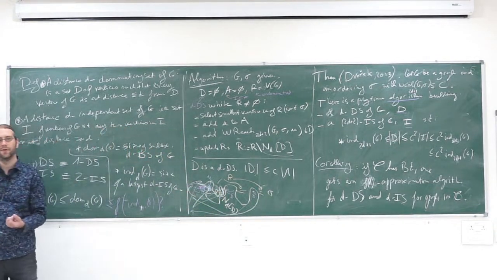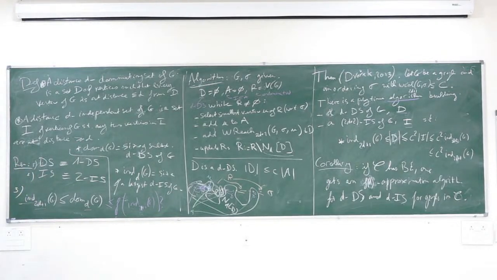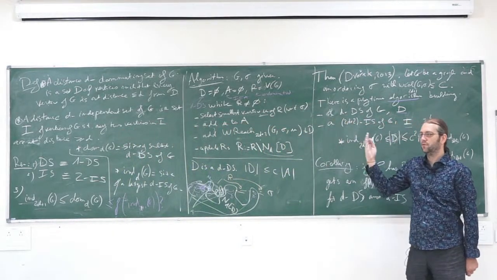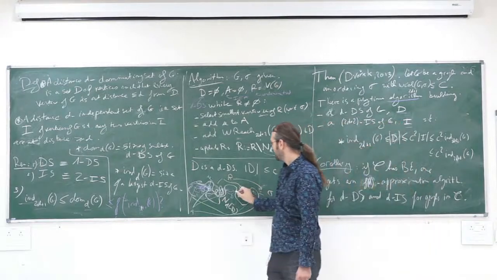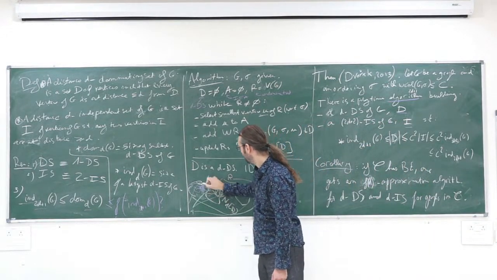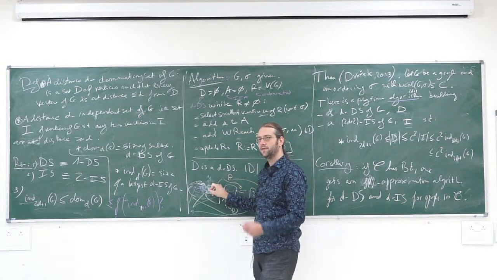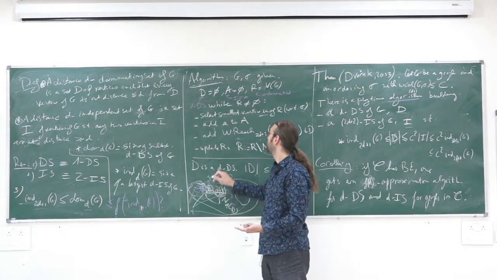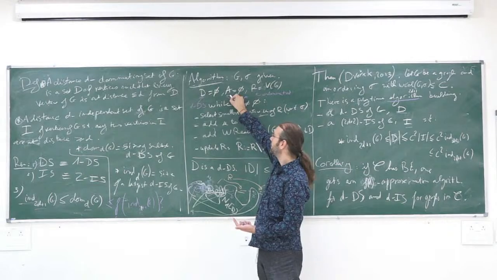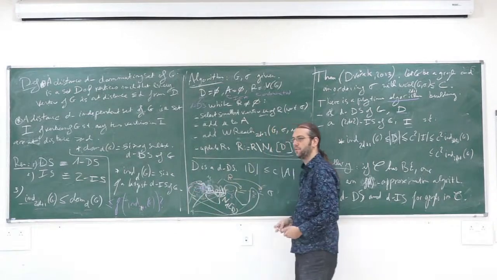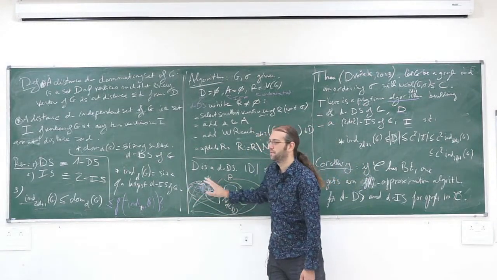And like this, you go on and you grow. This is what's happening. U is this smallest vertex U. So at each step, we select a new U. What is it? The smallest undominated. So this was undominated, and it was the smallest undominated with respect to the ordering. This U I added to the dominating set, and I added it to the set A, the potential independent set. And then I not just add U to the dominating set, but also all its weak reachability set. So some things which are to the left of it, I also add.